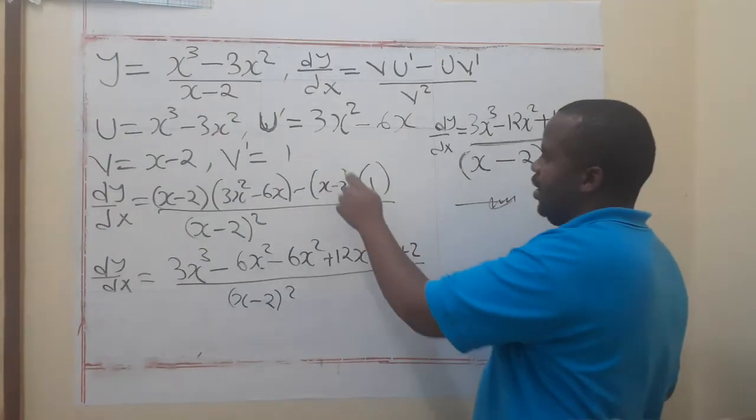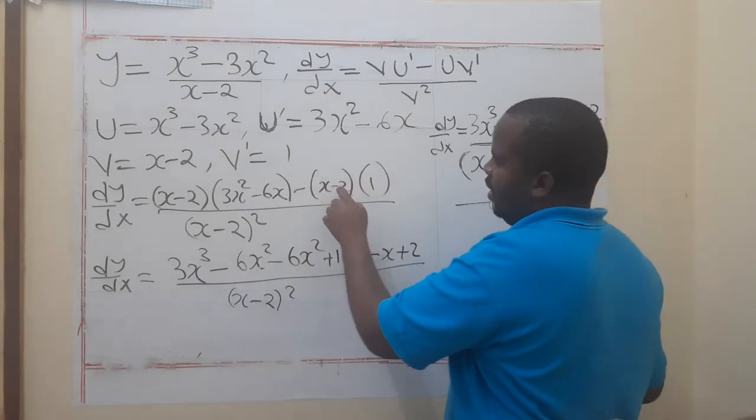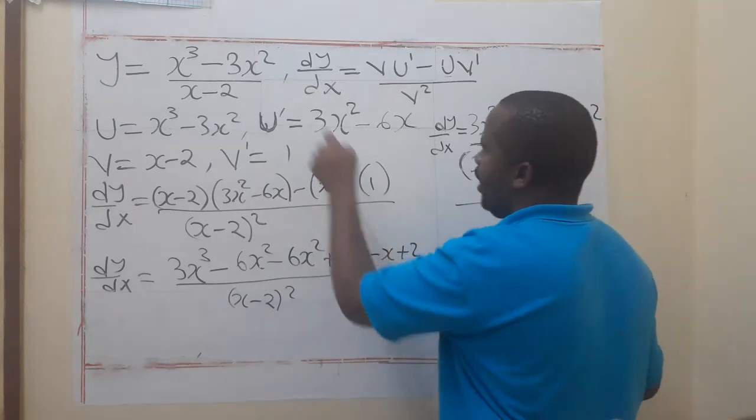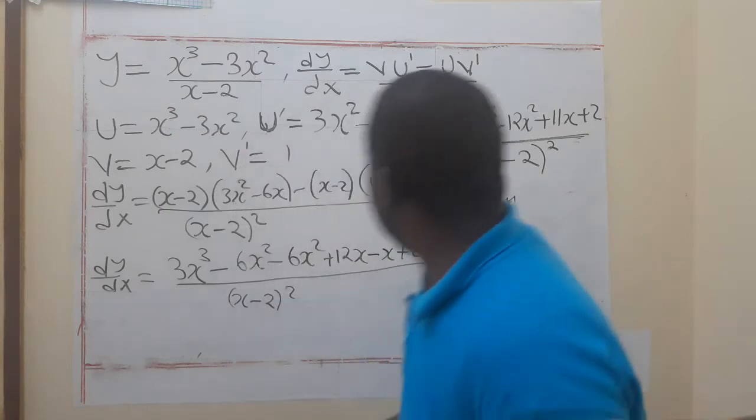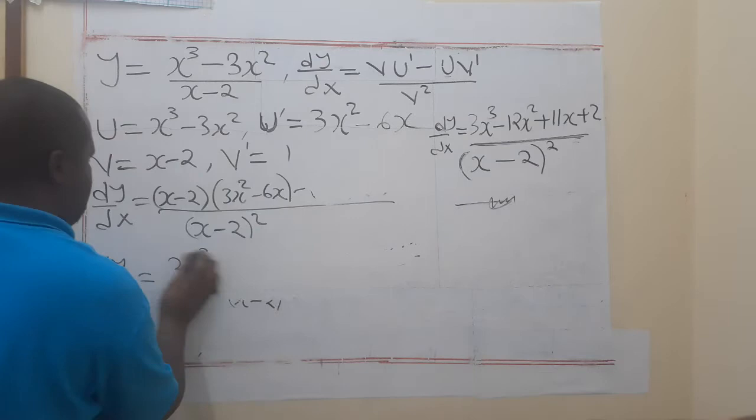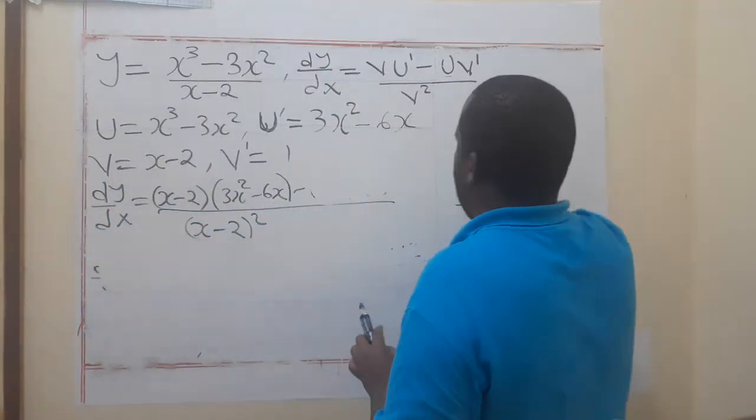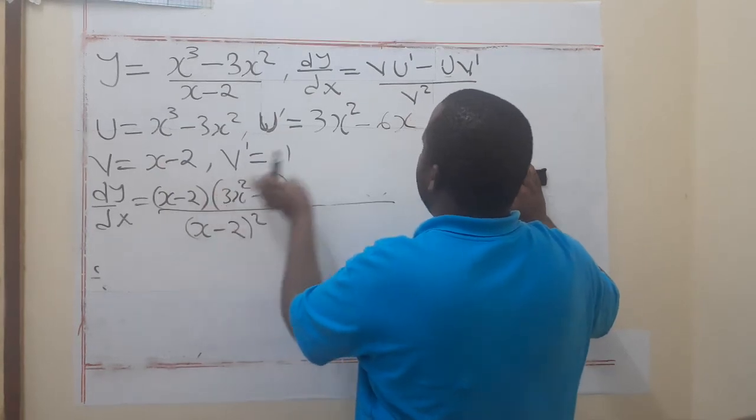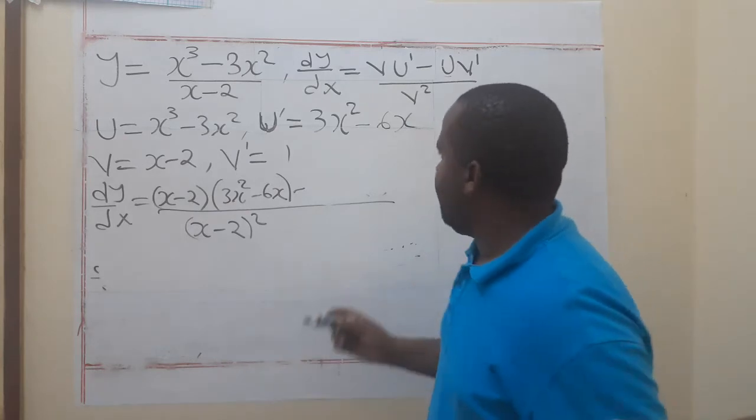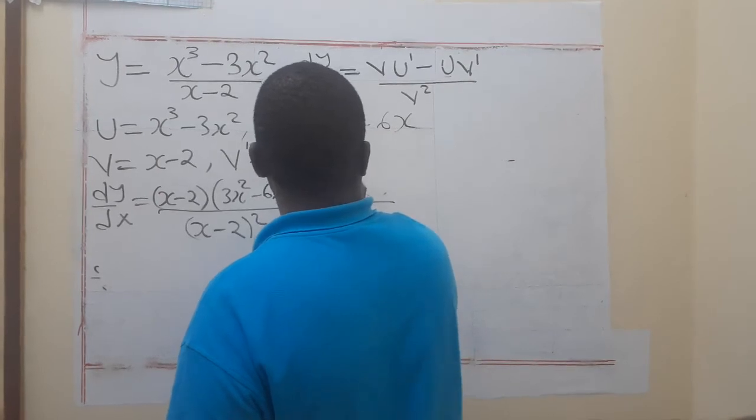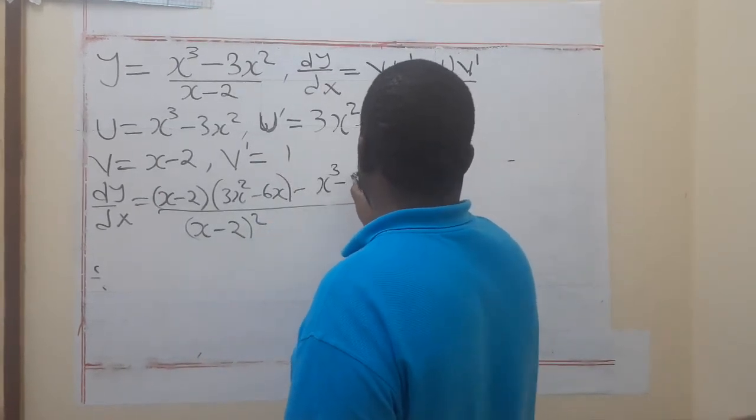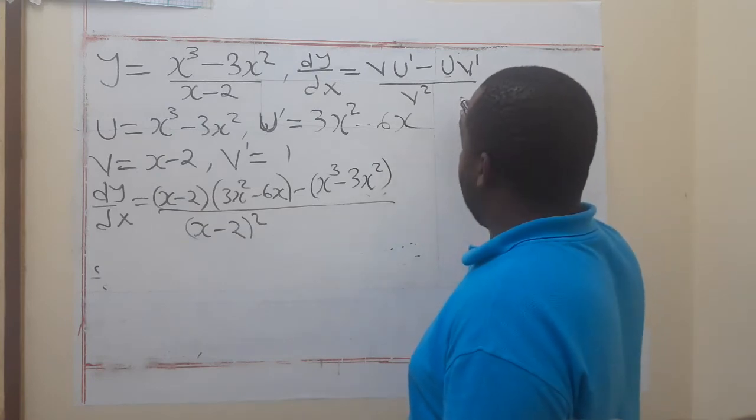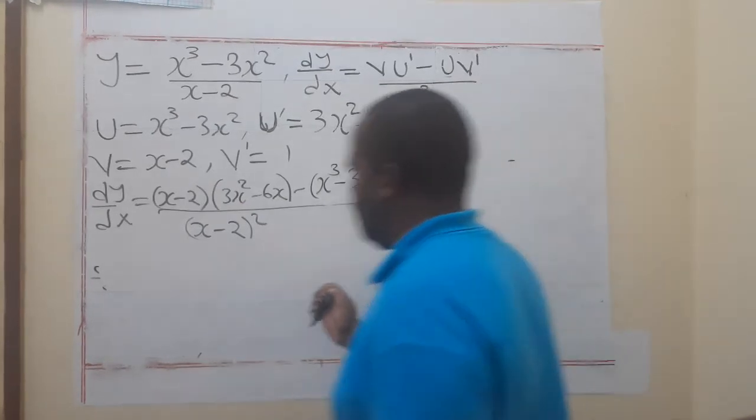I think we're a bit fast here. When you look at this one, x minus 2 here is our v. But here we must put u and v prime. So here we need to make sure that we put our u, and our u is x³ - 3x². So we have to change here. The first one is v, this is our v. Then u prime - it's this. Minus u, so u is x to the power 3 minus 3x squared. Of course this should be in brackets. Then u multiplied by v prime, which is 1.